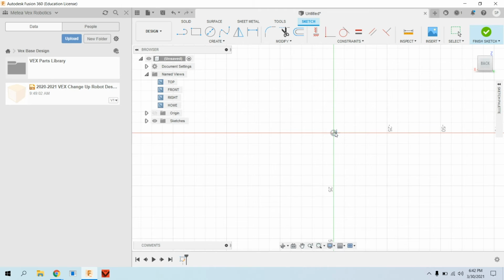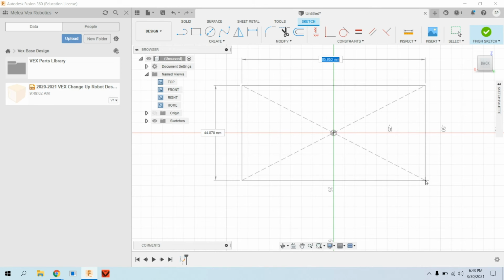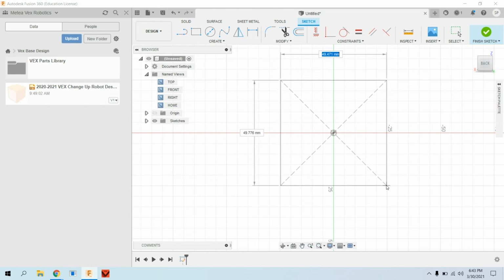So I'm going to go to our origin, and I'm going to select there. I know it's the origin because there's a blue box that appears around the center. Go ahead and select that, and I'm going to build out from here. Now there's two ways. If you have an actual dimension, maybe from a technical drawing, you can go ahead and insert that dimension where it says, or I can just arbitrarily select any point here. To me, this point looks perfect, and I'm going to go ahead and choose that. Now from this point, if you'd like, you can add more sketches.